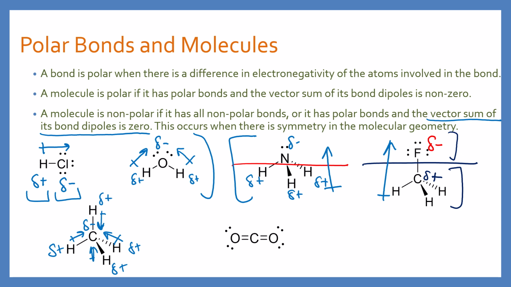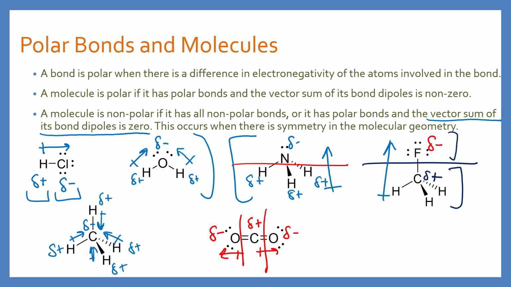In our next molecule, we see something that looks a lot like that bad example of water that I drew. We have a difference in electronegativity between carbon and oxygen. The oxygens are going to be significantly more electronegative than the carbon. So you're going to have a big old partial positive on the carbon and big old partial negatives on the oxygens. However, we end up with 3 distinct regions of charge here.